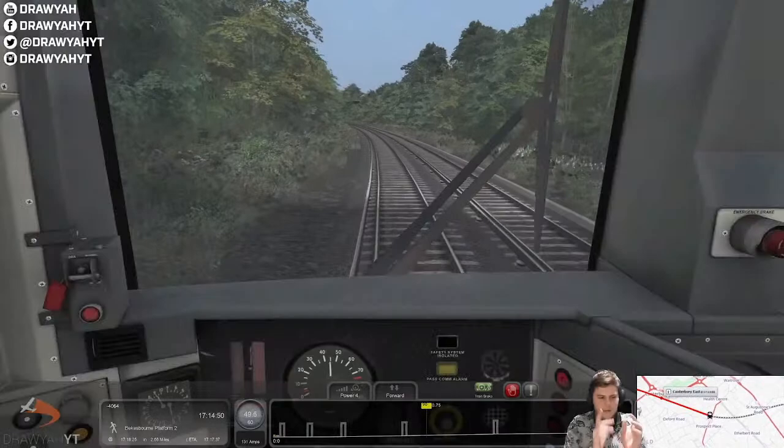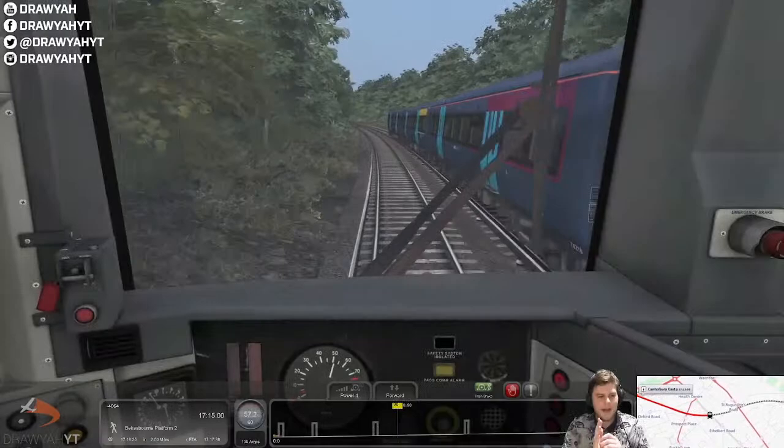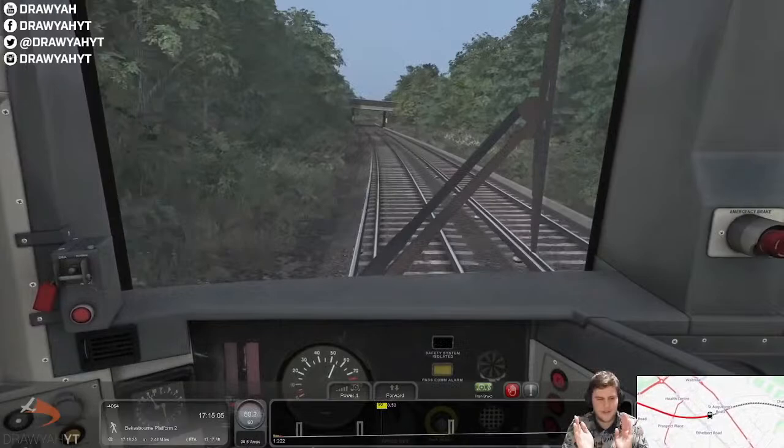Ooh, and the tilt here, another thing I'll point out. You see that the third rail kind of jumps from left to right throughout the route. That is down to the train's tilt. As the train goes into turns, it tilts slightly. And fair enough, the 465 isn't actually a tilting train, such as the 390 Pendolino.